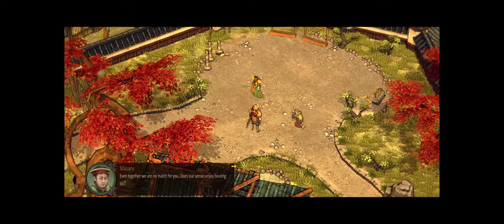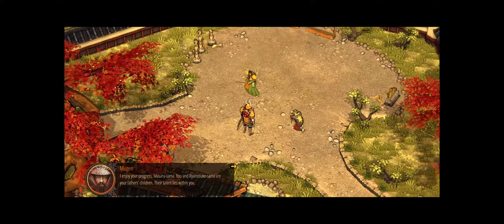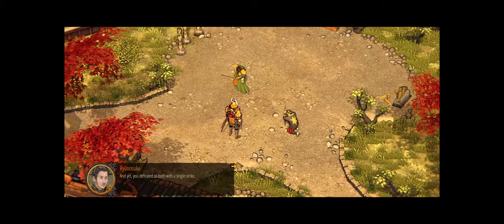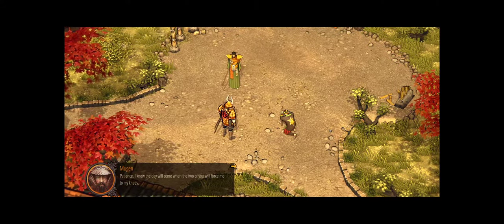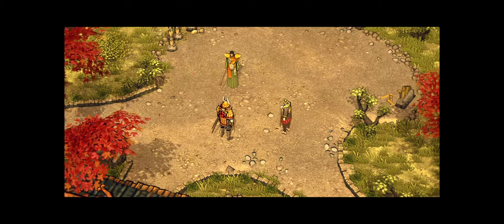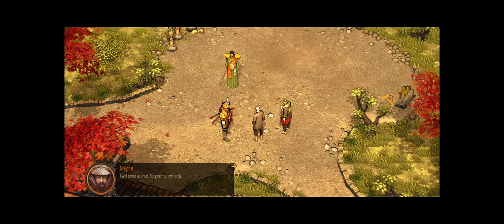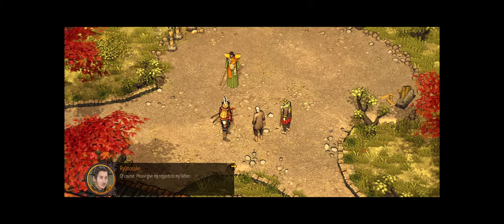Does our sensei enjoy beating us? I enjoy your progress, Masara-sama. You and Ryunosuke-sama are your father's children. Their talent lies within you. And yet, you defeated us both with a single strike. Patience. I know the day will come when the two of you will force me to my knees. I look forward to that day. Apologies, my lords. The shogun has requested Mugen-sama's presence. I will come at once. Forgive me, my lords. Of course. Please give my regards to my father.